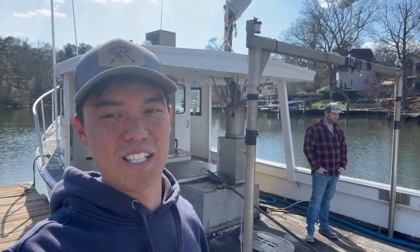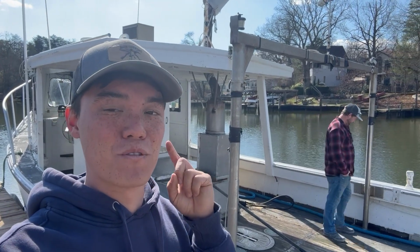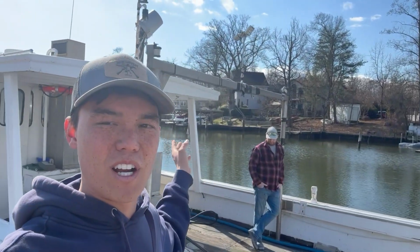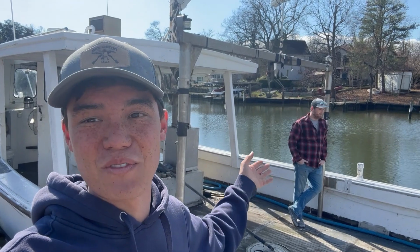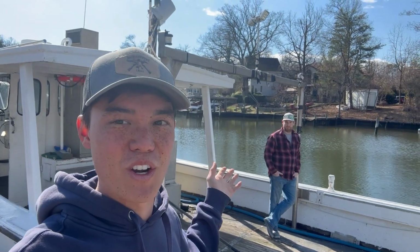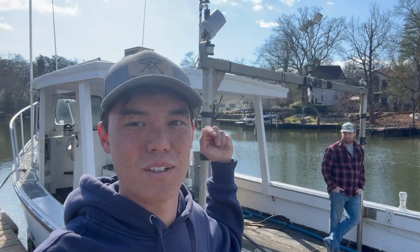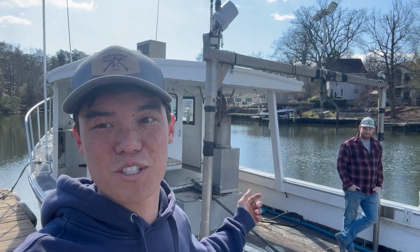So we have to outfit this boat to pull the ghost pot dredge, and I have a couple tricks up my sleeve that I've learned from doing this ghost pot program before. We're going to put the winder on here, maybe some cleats, and figure out some kind of system to pull this dredge using mechanical advantage. Which I know is very off color for me. I like to struggle. It's just part of who I am, I guess. But we're gonna try to work a little smarter, not harder. We'll see if it works.